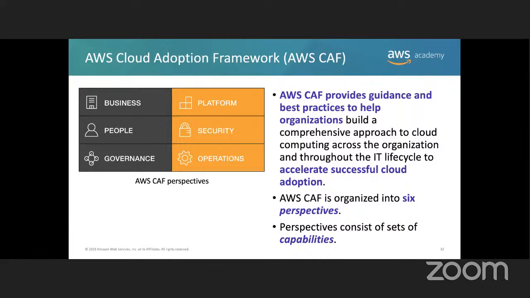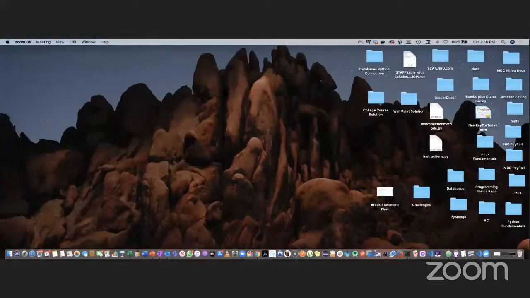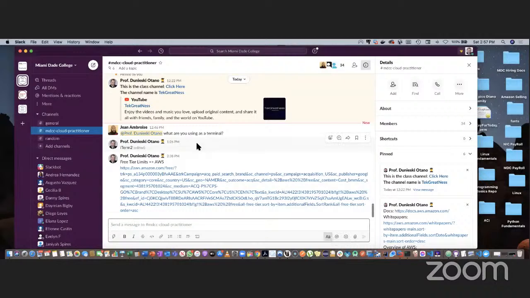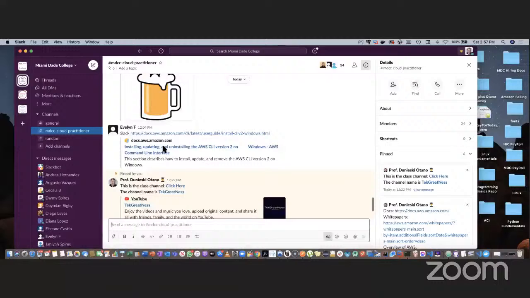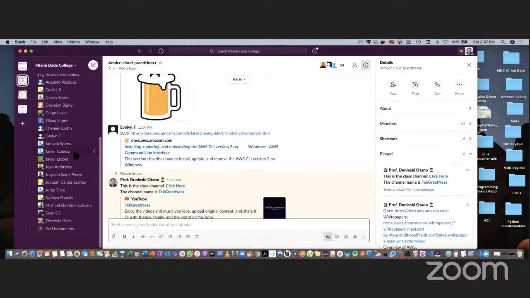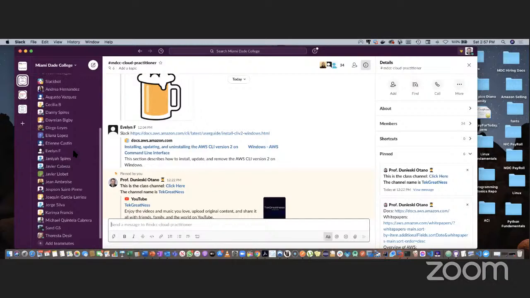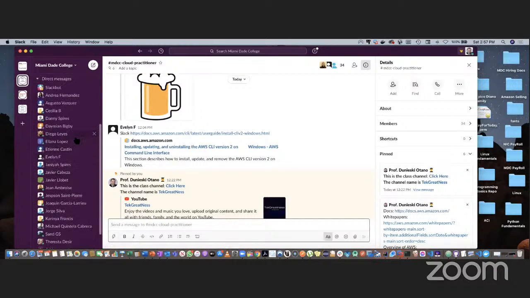What are you trying to install, the CLI? I haven't got there yet because you did that before, so I just wanted to stay along with the process. I'm not on Slack because I got here so late; I didn't even know you guys were on Slack. I'll try to get on that later.